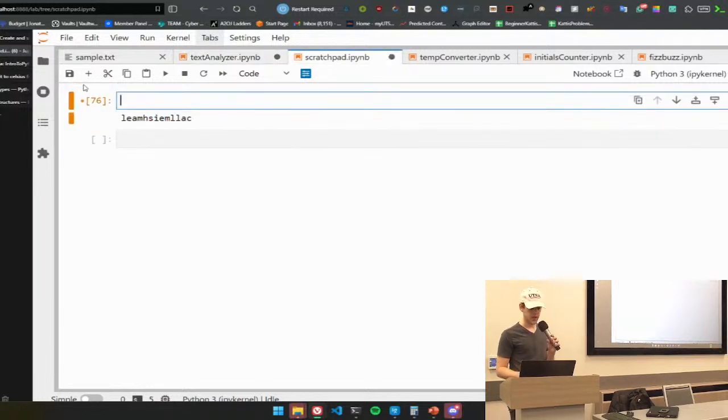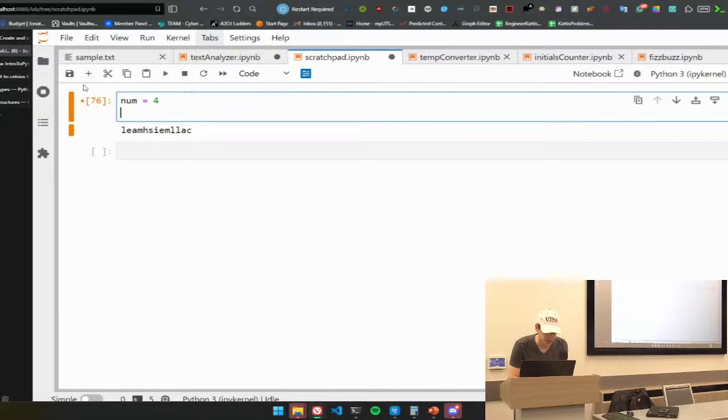Format strings are really nice. So if you have a number is equal to 4, and you wanted to say my number is 4, typically in C or Java you do something like my number is, and then you do plus, and then you convert that number to a string 4, and this will concatenate it.